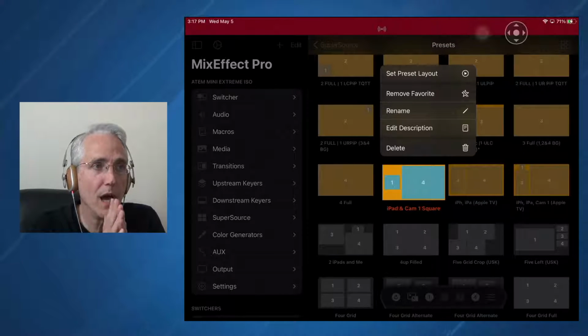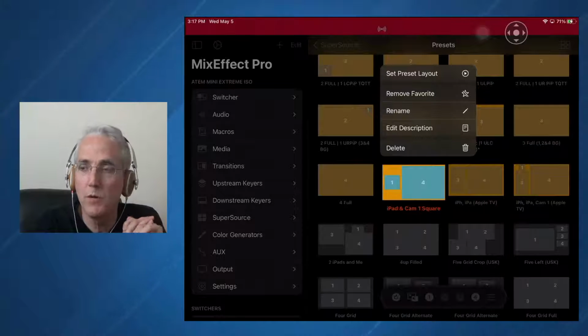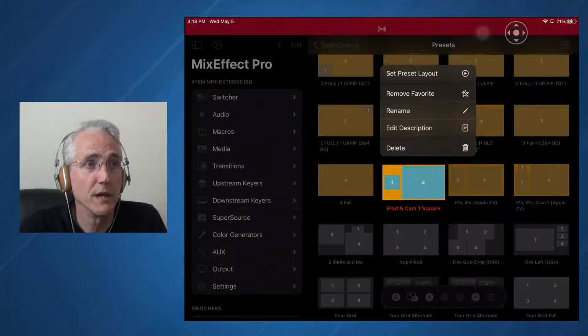And by the way, Apple, if you were ever listening, turning off notifications does not stop them from coming into view when you're doing a presentation. So at least with iOS 14.5.1, it's not working. At least not for me on any of my devices.